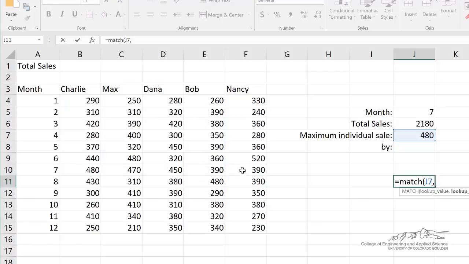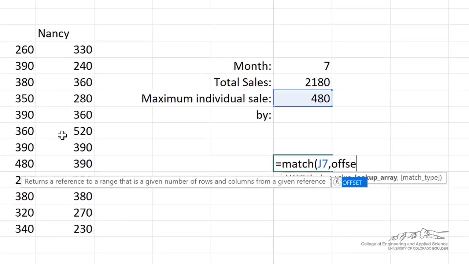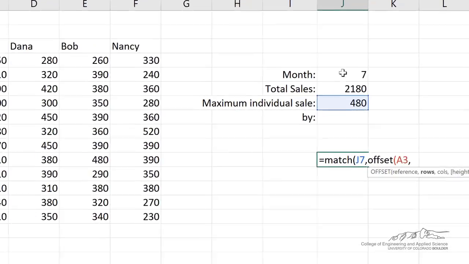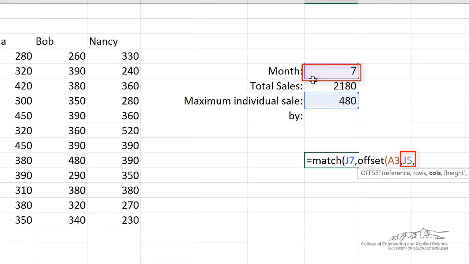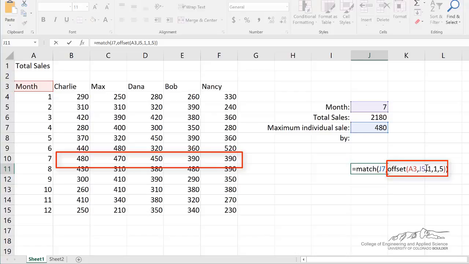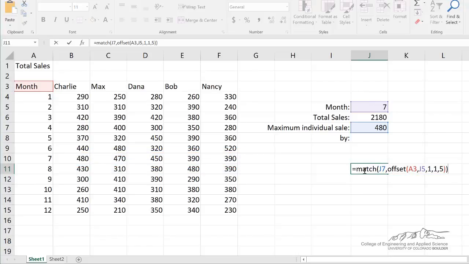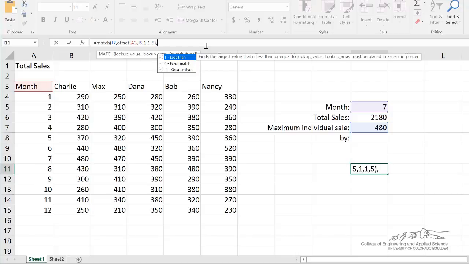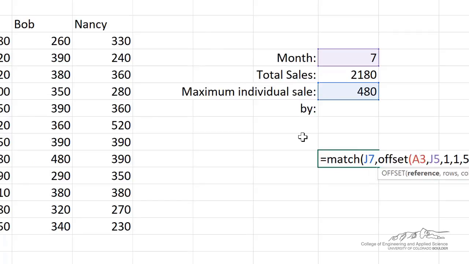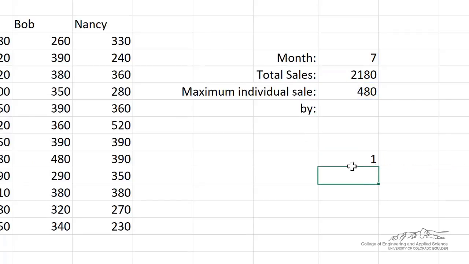So to determine the vector, we're again going to use the offset function. I'm going to start up here. I'm going to offset by the number of months. I'm going to start that vector in 1 column over. So this offset part will determine the 1 by 5 vector that corresponds to the month. We're going to find which column, that's what the match function does. And then I have to remember the match type. It's very important that you put a 0 at the end of your match function. And this will tell us then the column of the maximum.